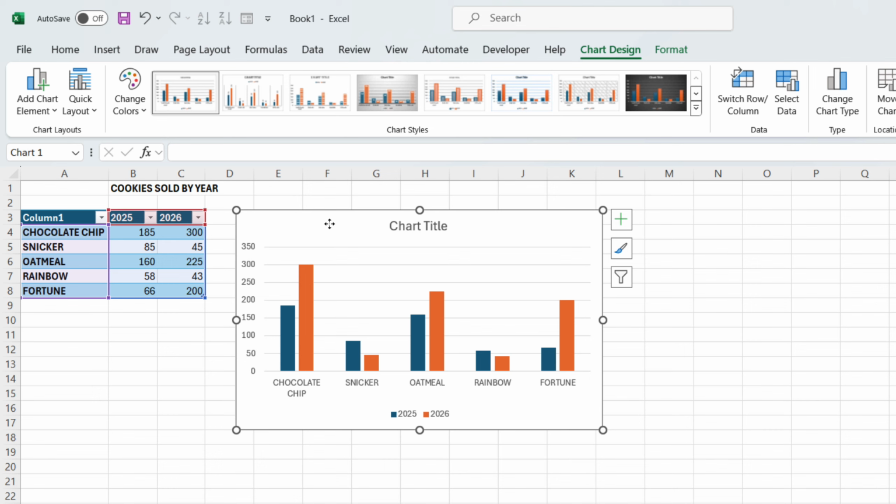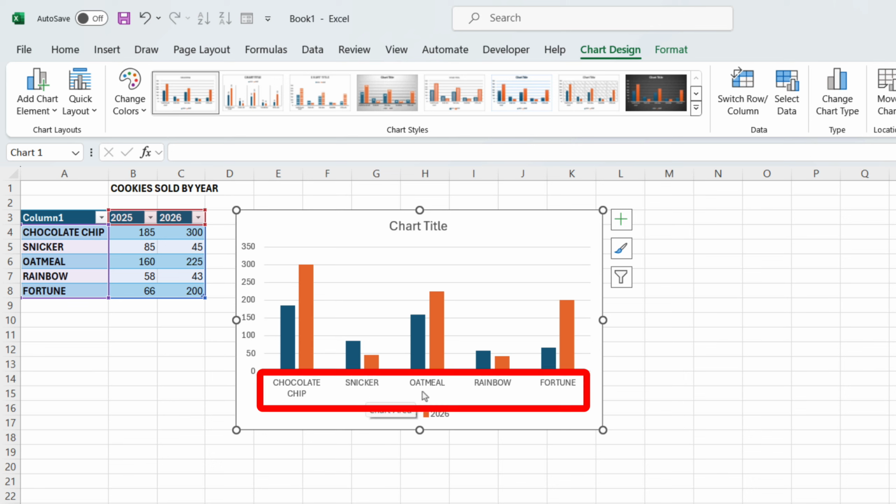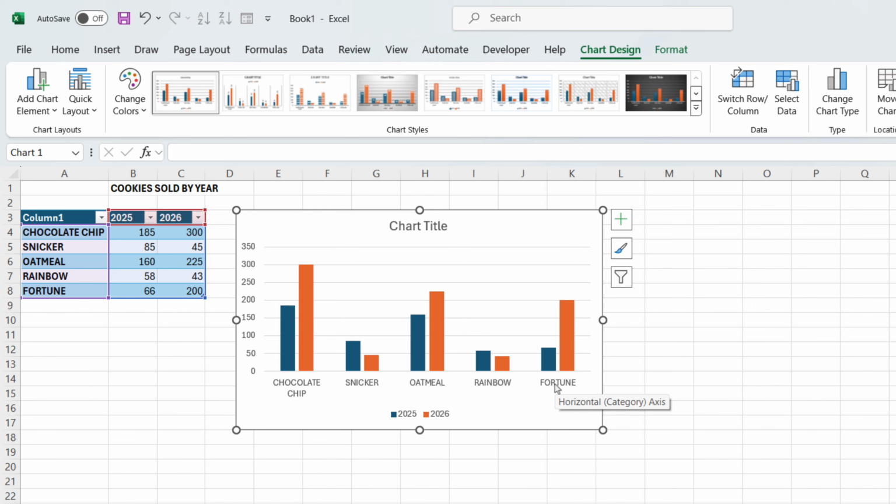And we can see the sales numbers, and it looks like we've had quite an increase for the chocolate chip cookies. So we can see, looking at the bottom of the table here, that the table is currently grouping all of the data by cookie type. So here we can see that we've got a chocolate chip with both the 2005 and 2006. And then it continues to move across all the different types.